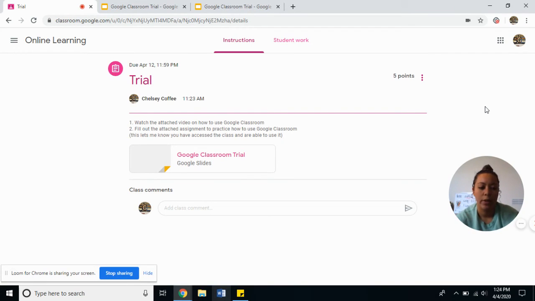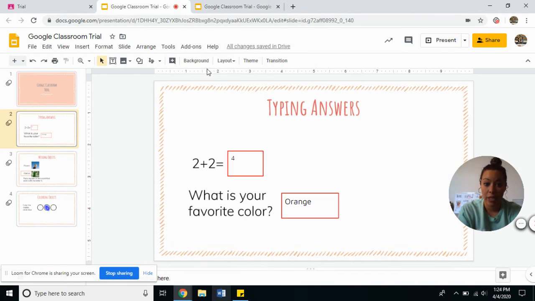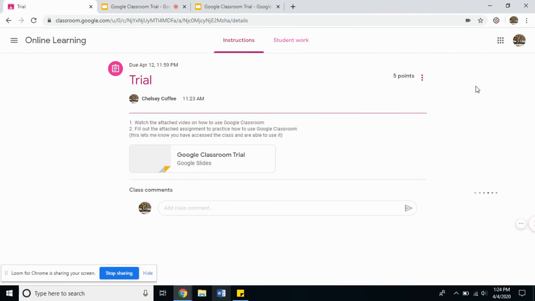I'm not exactly sure what the wording is, but you would click that. That is how it gets to me. If you just complete the assignment, but you don't actually turn it in, I never see that you did it. So that's really important that you make sure once you finish here, once this piece is finished, you just go back to the assignment and hit submit and turn it in. So that is how that's going to work.